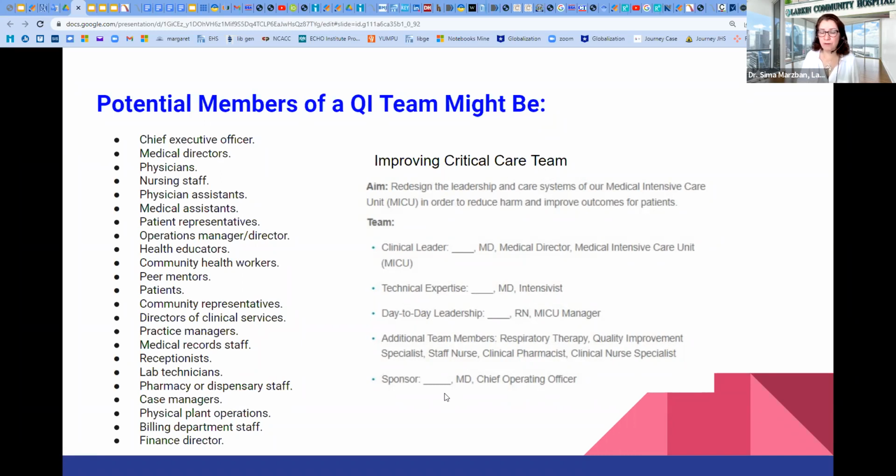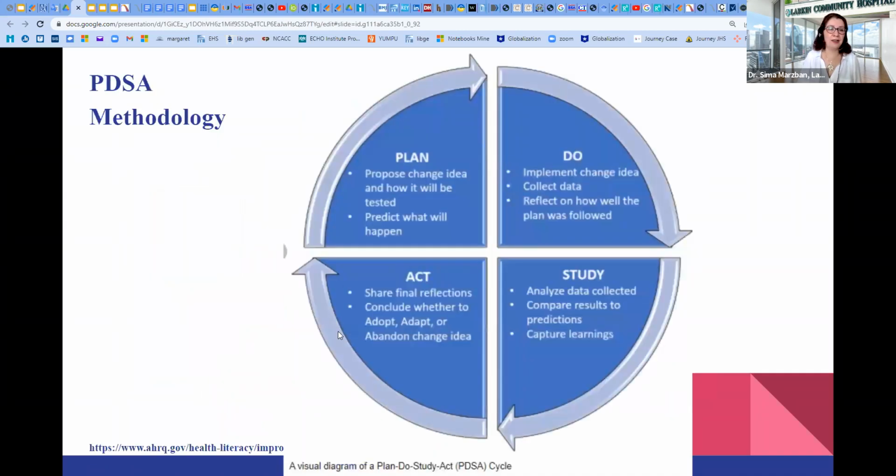It could be 4 or 5 people, but keep in mind that none of the residents or fellows or faculty can change a process inside your department or clinic alone. It's not an individual effort, it's a team effort. So everyone should be engaged. Everyone who has the potential or capacity to influence the project should be included.